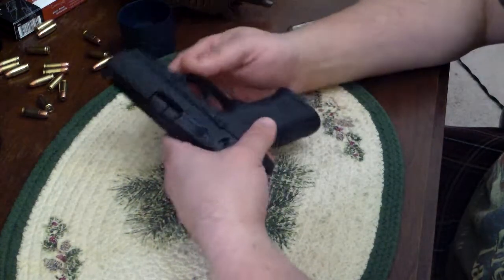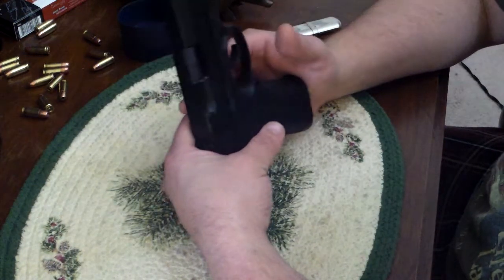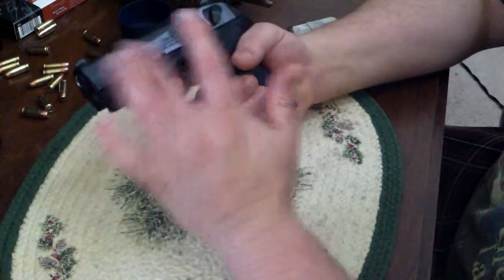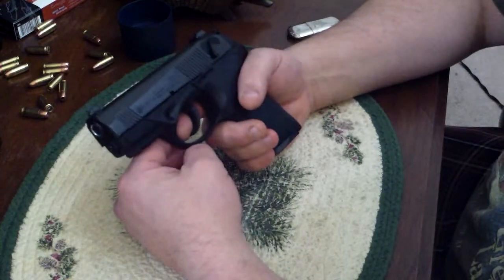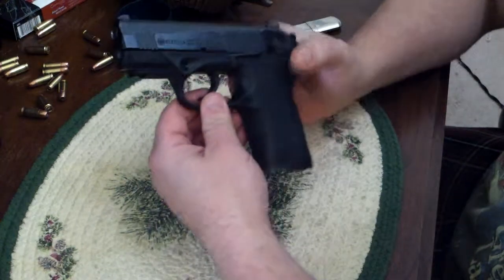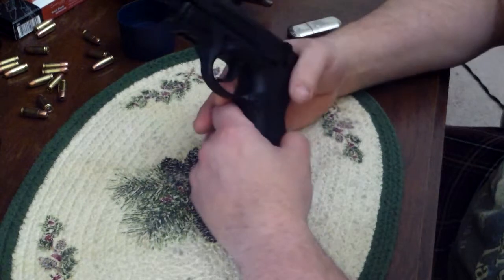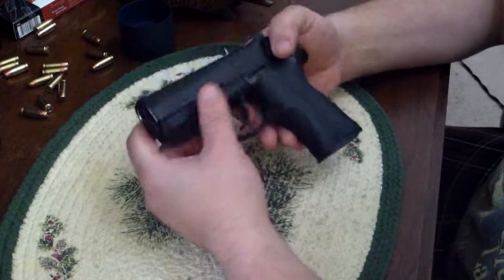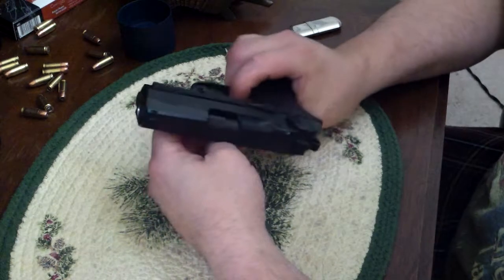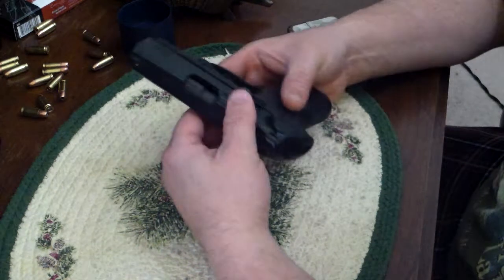Some of the things that attracted it to me, these are my own personal preferences. I like a polymer gun. I like the weight of it. I like the feel of it. And this fit my hand perfectly, like no handgun has ever fit my hand like this. And I don't like the safety trigger on a lot of polymer guns, so I wanted something that had a full trigger, and I wanted to stay away from Taurus. The Millennium Pro is a cool gun, but it's just not for me. For my experience, I've never had any good experiences with Tauruses, other than revolvers, but not too much can go wrong with a revolver.